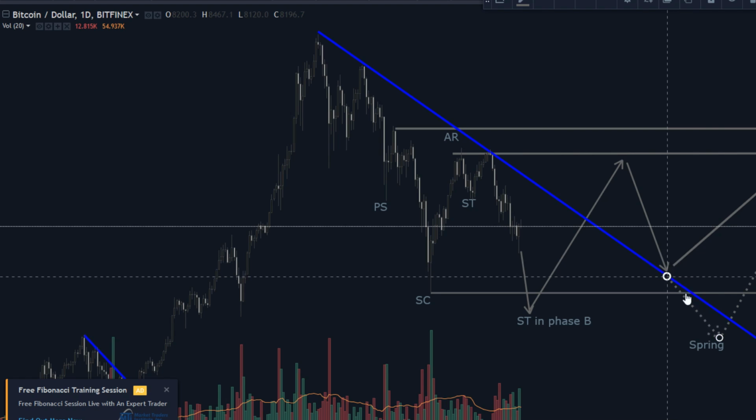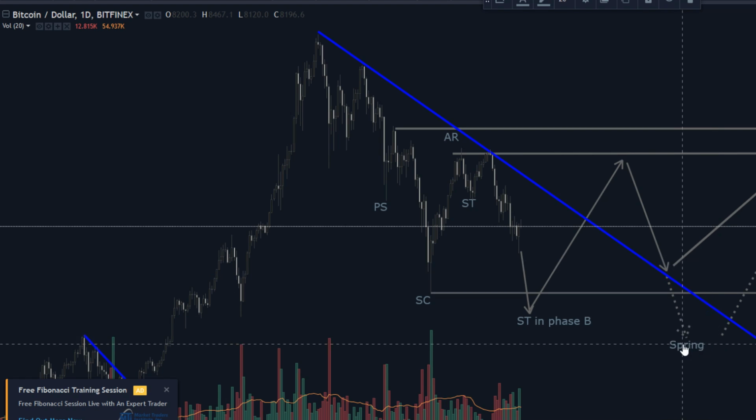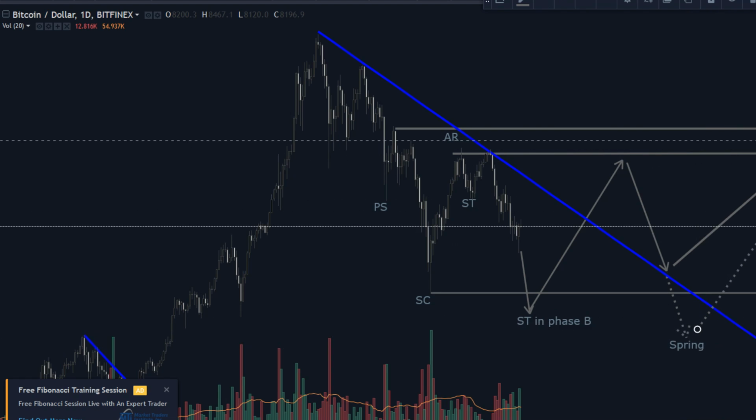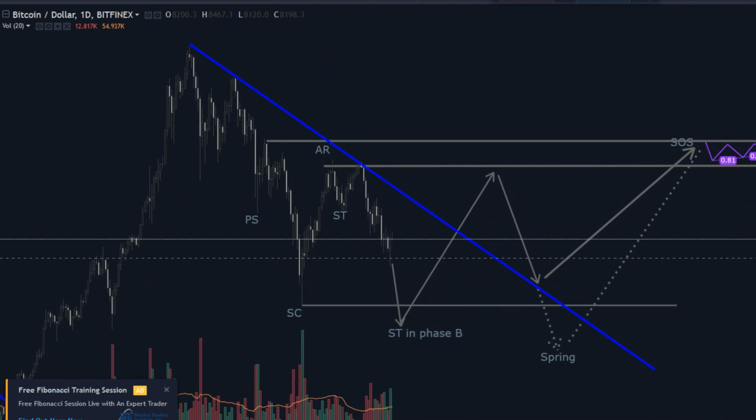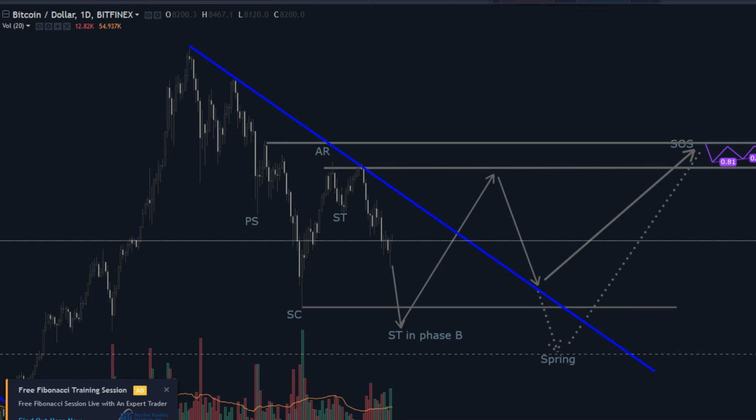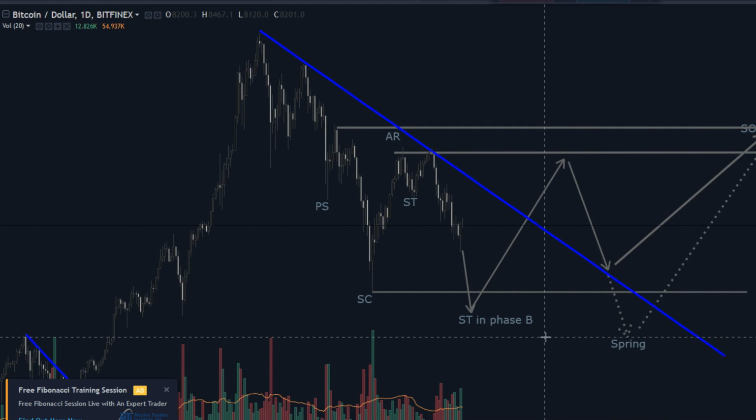But it would not be surprising either to see the price actually going through it, just to get people out and reach 5K and then move on to the SOS, which is a sign of strength. And I expect the sign of strength zone to be in the 12 to 13K area. As I mentioned in previous videos, I imagine that this is going to be very choppy. And once we break from there, you just sell your house and go long Bitcoin, basically. And so that's two possibilities actually.